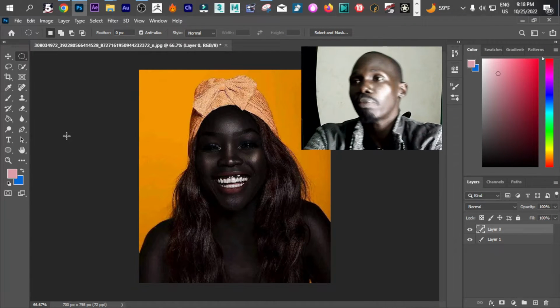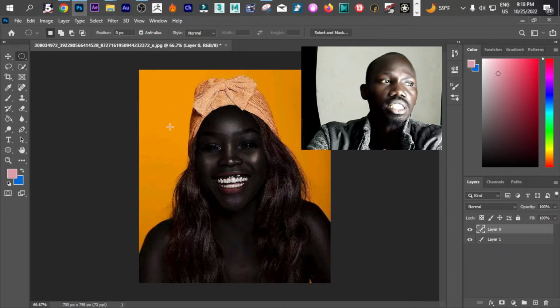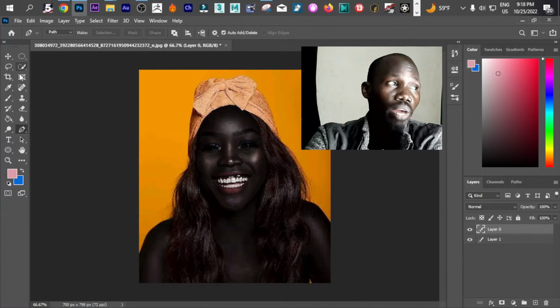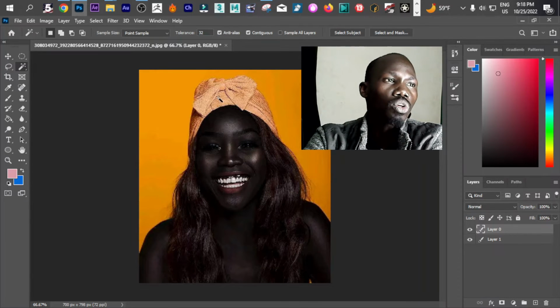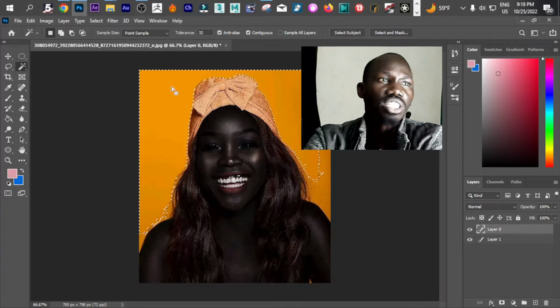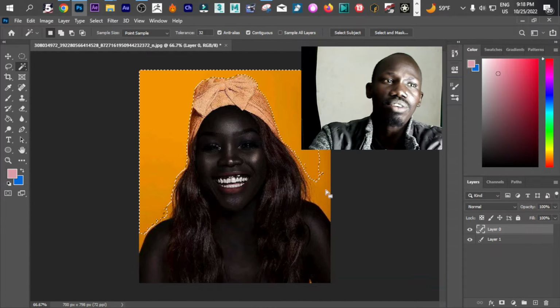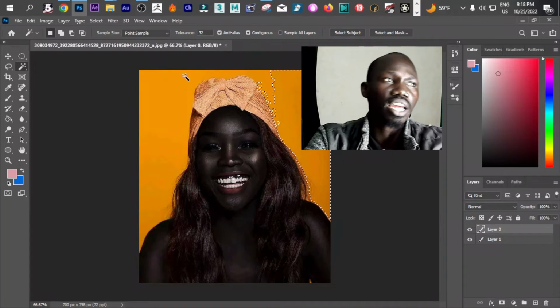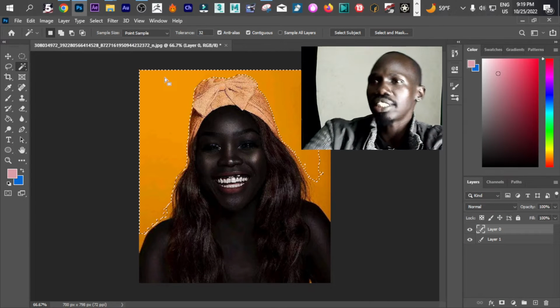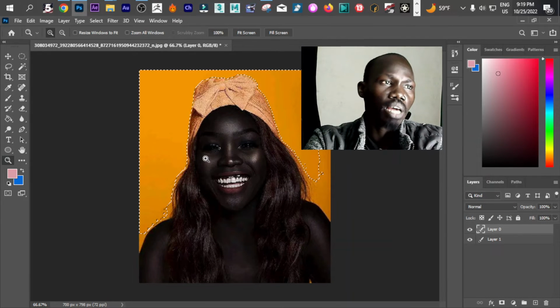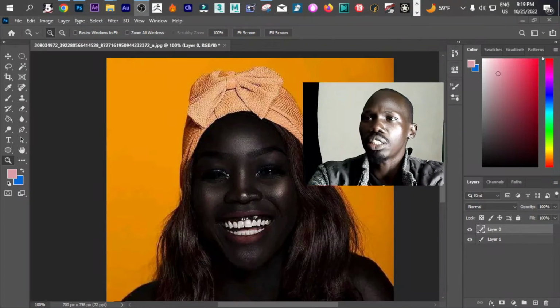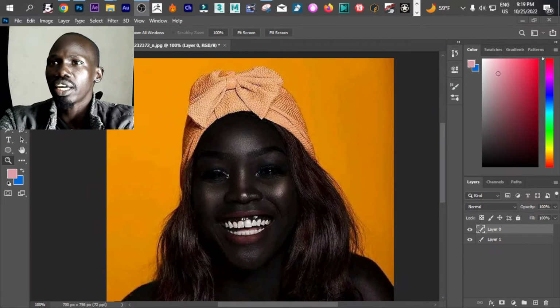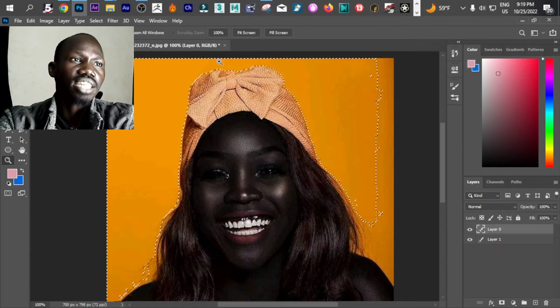I'm going to grab my pen tool right here. This is a pen tool, or I can use another way to erase the background. So let me do it again the same way that we did. Let me use the magic wand tool, so I can simply touch it like that, and you guys can see it already selected the place. Let me zoom in and you guys are gonna see what is up there. Let me move these things away from here. Okay, you guys can see that there is a selection there.